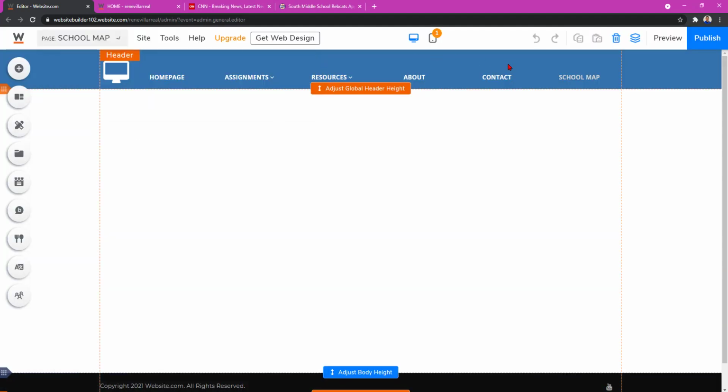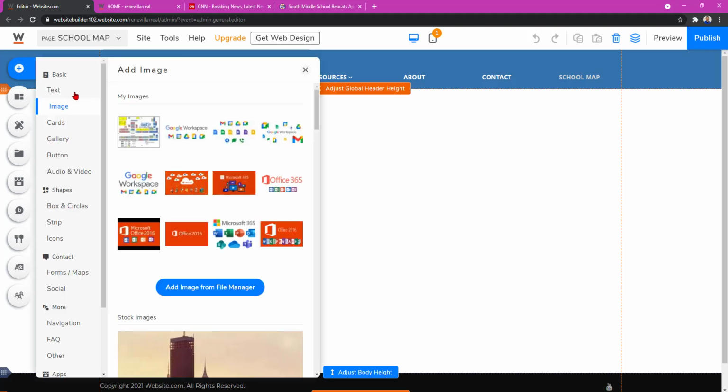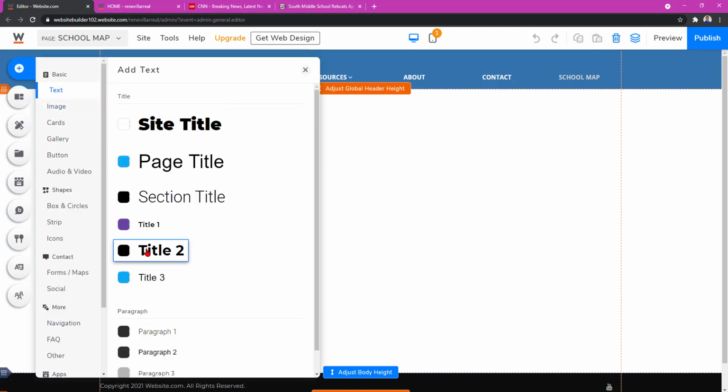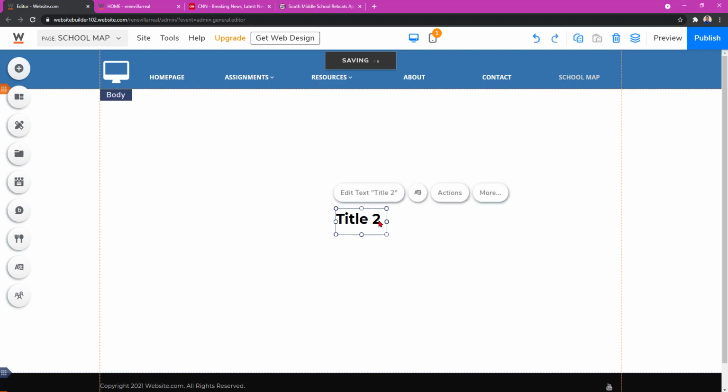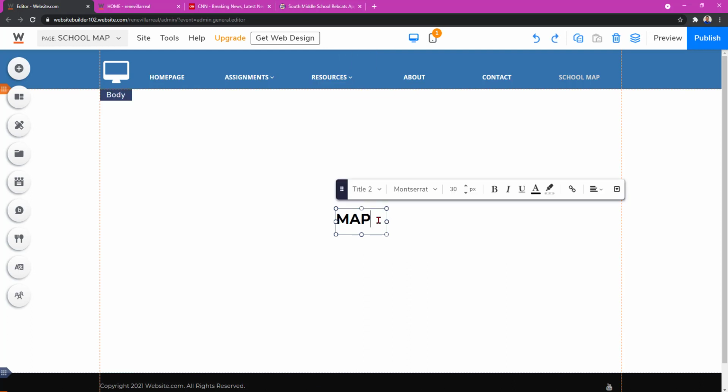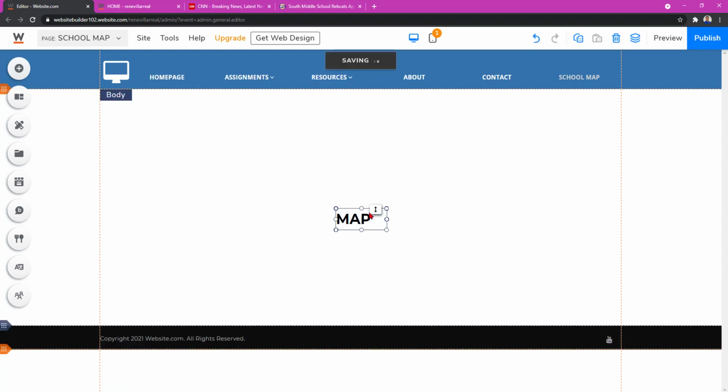All right, and you'll see that we are on the page, school map. This template puts it in gray, whatever website we're on. So I'm going to add an element. I'm going to add some text, double click there and type map, and move it up here.